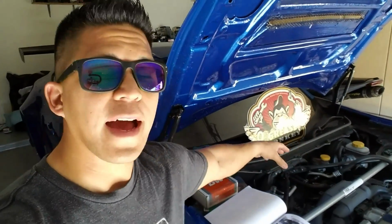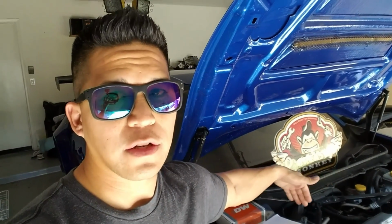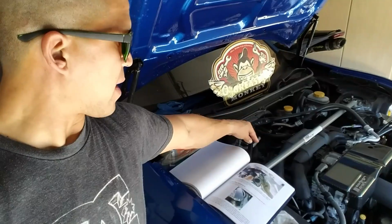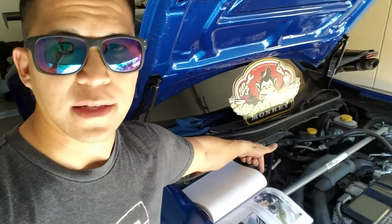With me going with a front mount intercooler setup, I'm not going to move that. The way this turbo is, and this is another reason why I like this setup, is that you don't have to tap the oil pan like a traditional turbo setup. The turbo sits high enough that it utilizes the cam plate on the back of the head. The oil is going to feed from here where we just took it from, go all the way back through the turbo and then down to that cam plate in the back. Which is good because then I don't have to pull off the oil pan, tap it and weld a bung on it, etc. So that's another reason why I like this kit.